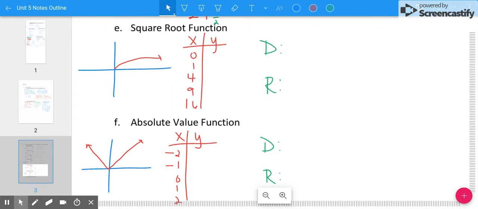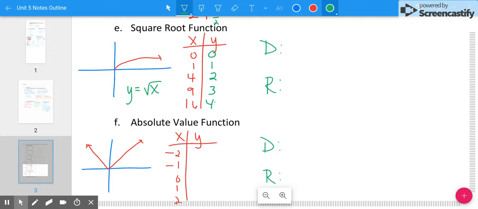Then our last two functions, we've got the square root function and the absolute value one. So square root is y equals square root of x. This one, you notice that the table is a little bit different, because one, if I plug in negatives, I'm not going to get an output because we can't put a negative into a square root. And two, we have some not so pretty points in between the ones that I've chosen. So if we plug in 0, the square root of 0 is 0. If we plug in 1, square root of 1 is 1. Square root of 4 is 2. Square root of 9 is 3. And square root of 16 is 4. So you can see I chose those points on purpose so we would get pretty points in our table.